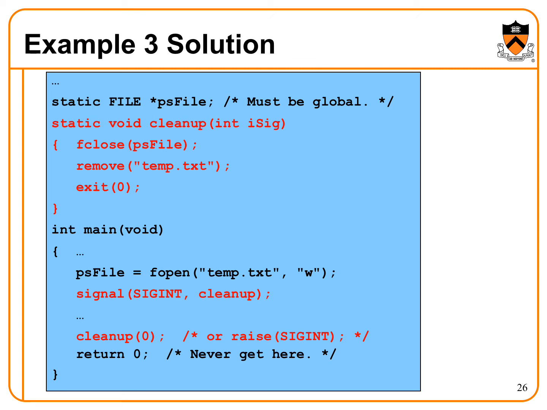So in this file, we have a function cleanup that closes the file descriptor, removes the file, and exits. We install that function as the handler for SIGINT to avoid the behavior we saw before in which the file would not get removed. Further, to avoid duplicating code, but possibly at the cost of slightly less clear flow of control, we could unconditionally call this function at the end of the program, even if we didn't receive a signal.